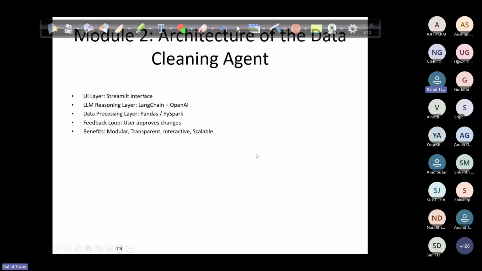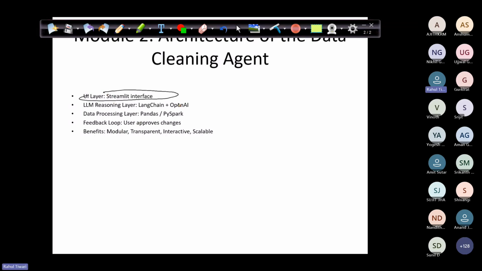Architecture of data cleaning. So now again, as of now, what I did was I created a very simple agent with a simple tool. I used Streamlit, which is for the front end, right? It's one of the packages in Python. So we are using that for the front end. I was using LangChain and the OpenAI API. Now, when I want to create an agent, there are various different frameworks available for implementing agents, right?